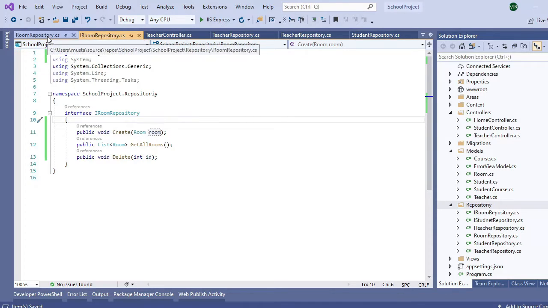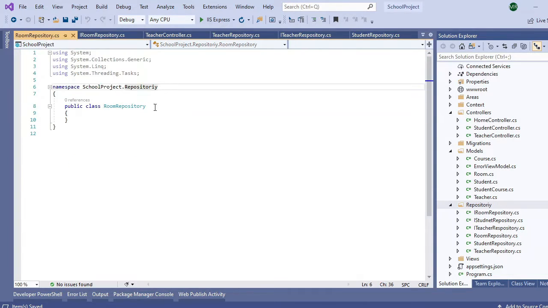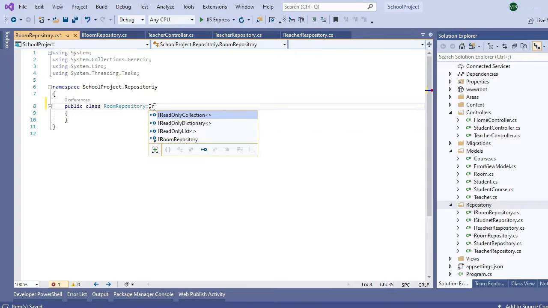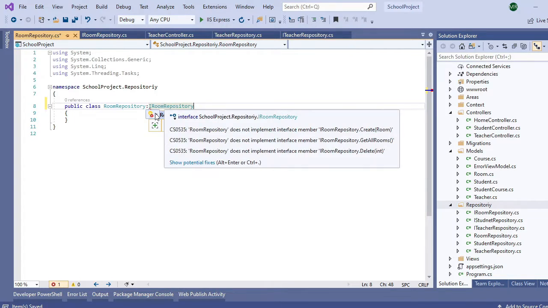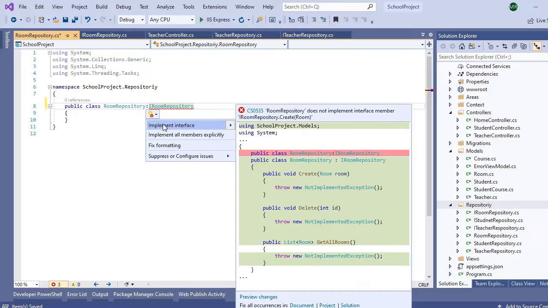And I have to go now to the class repository, room repository, and I have to say implement the interface room repository, and I have to say implement interface.